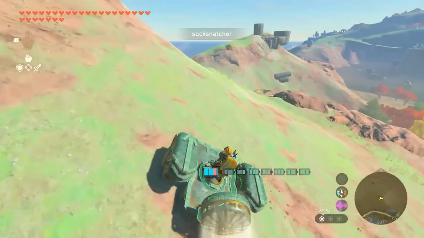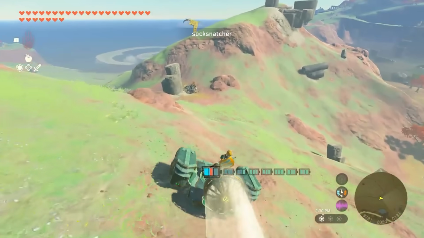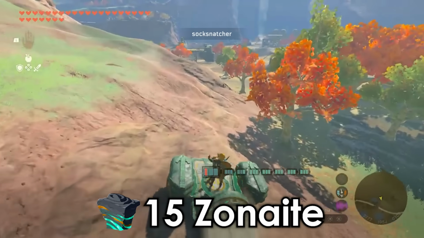Sock Snatcher let us share his concept for his all-terrain vehicle. All it uses is a cart, steering stick, two small wheels, and a fan. One of the best things about it? It's cheap. This thing will only set you back 15 zonite.